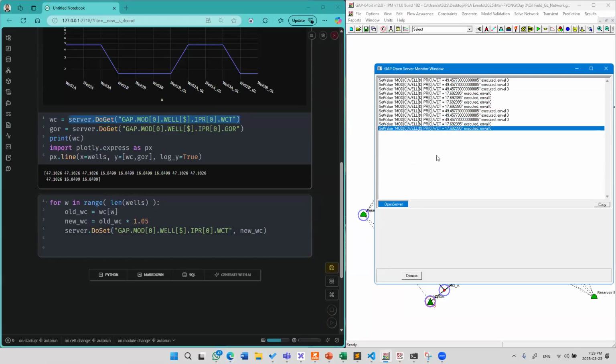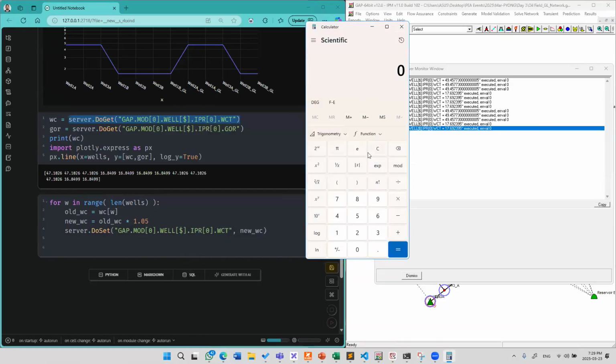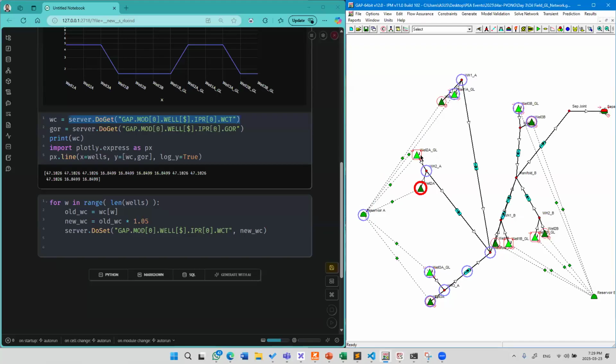If the old water cuts were 47, so 47.1026 multiplied by 1.05, this should yield water cuts of 49 and a half percent for those newly updated values.